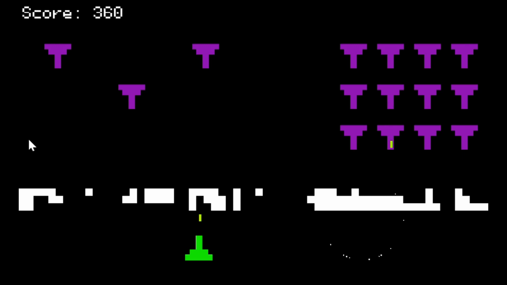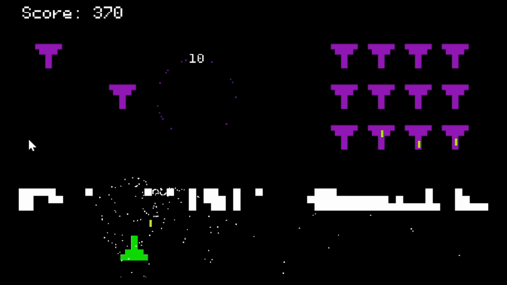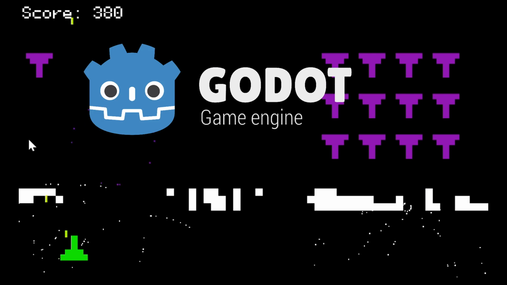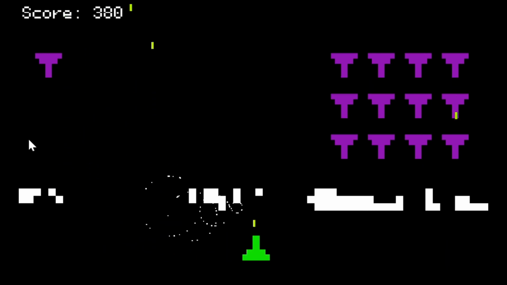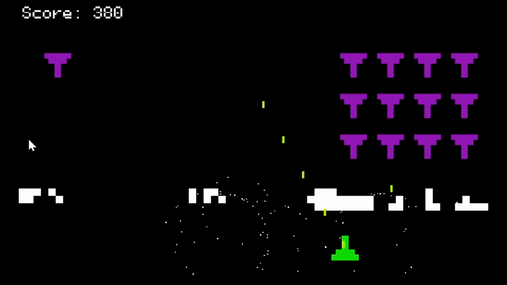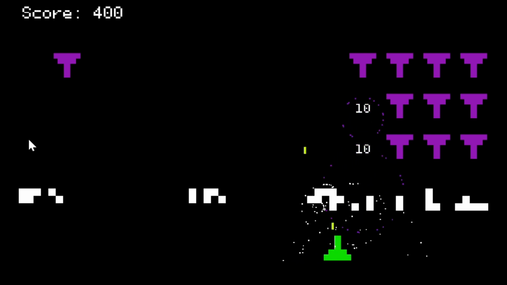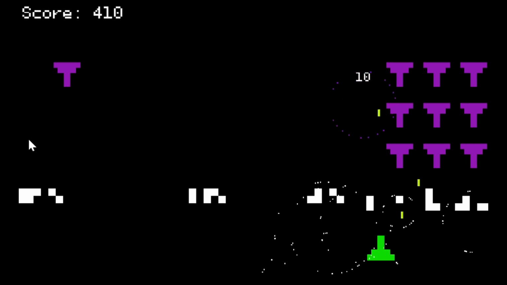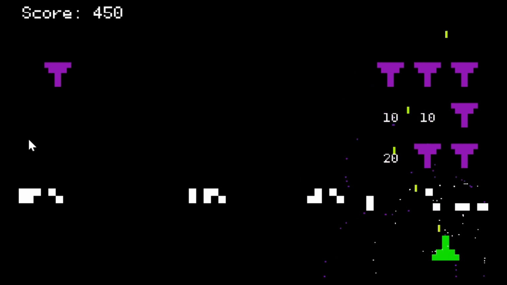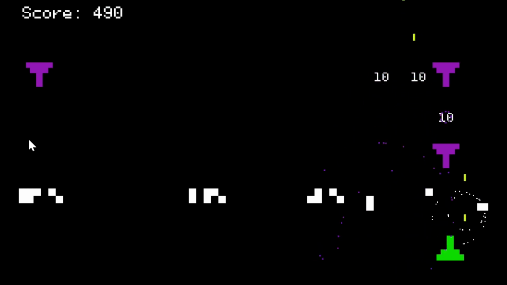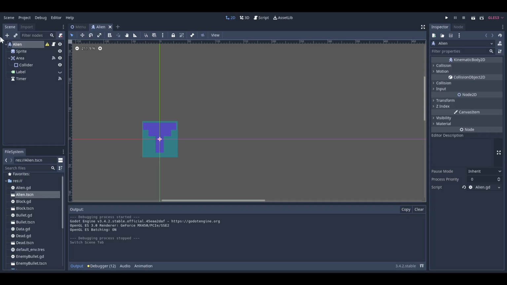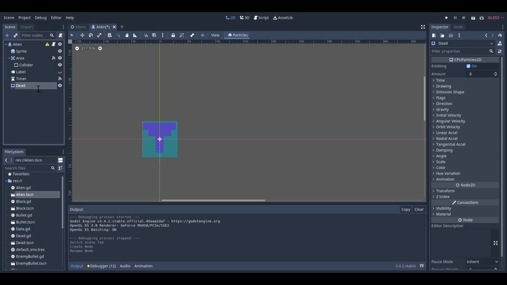In my last two videos, I created a Space Invaders clone in the Godot game engine. I had never planned to make it public, but pretty much everybody wanted me to release it, so I sort of had to. But before I could release it, I needed to polish it up so that people would actually enjoy it. The first thing you should always do when making a game is plan the game, because that makes a good game. For this reason, I didn't plan the game, and I got right to work.